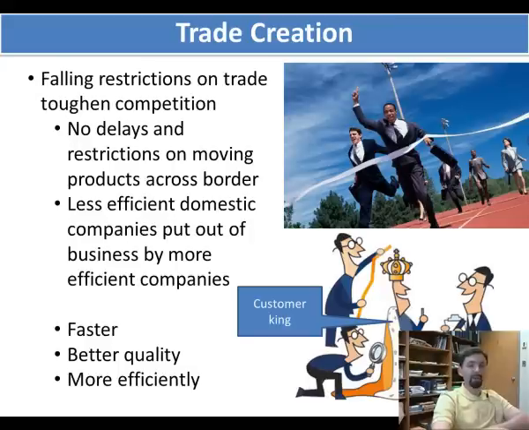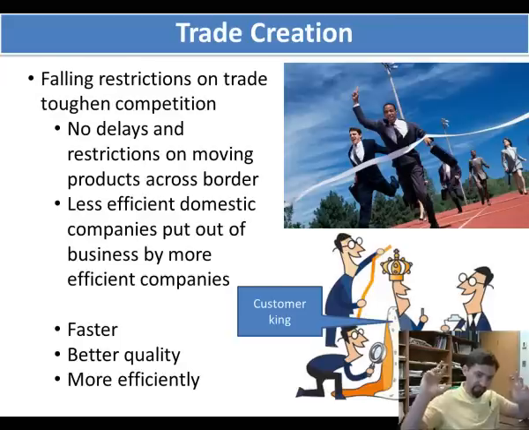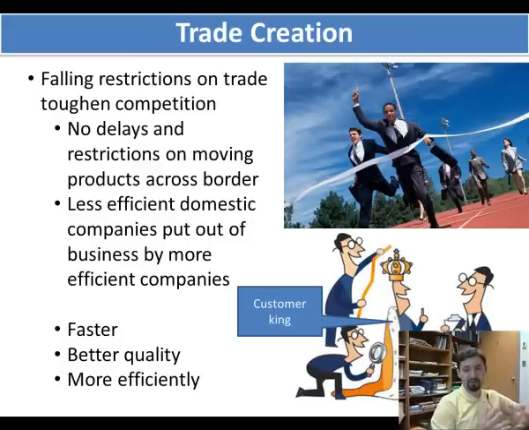More importantly, as the countries integrate, competition basically becomes tougher. So you have all of a sudden not only more customers, but you also have more companies competing for those customers. And what normally happens is that through the process of natural selection, companies that are not competitive enough go out of business, and their place is taken by the companies that are more efficient. And again, if you believe in competition, and to my understanding that's what America is built upon, then this is a good thing. So as a result, customers get better products faster, more efficiently, and at a lower price.